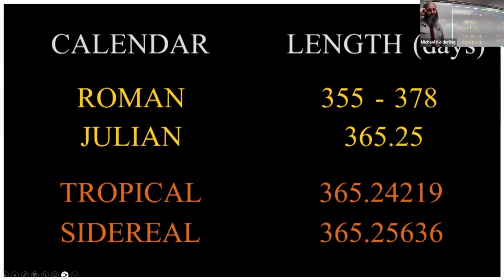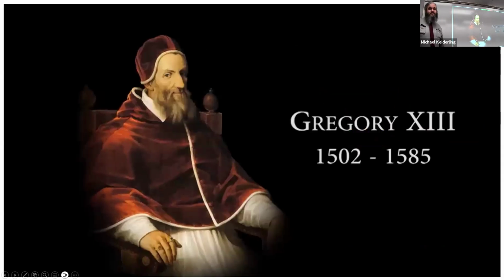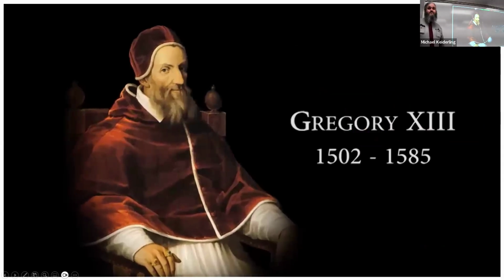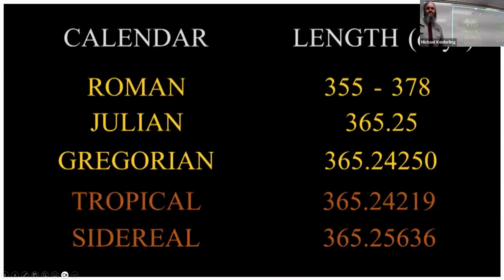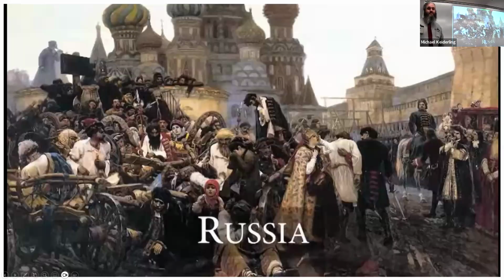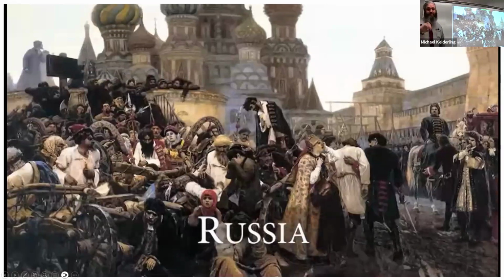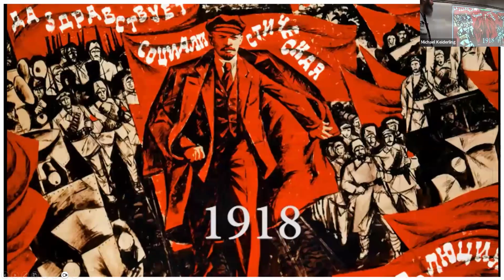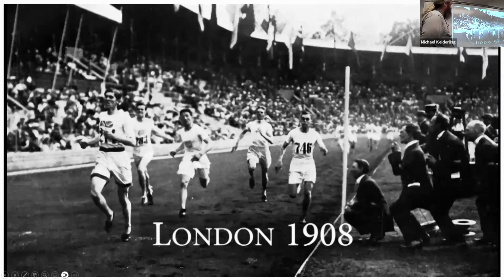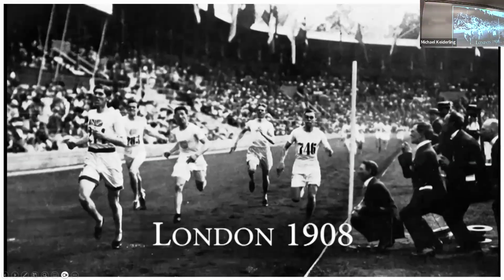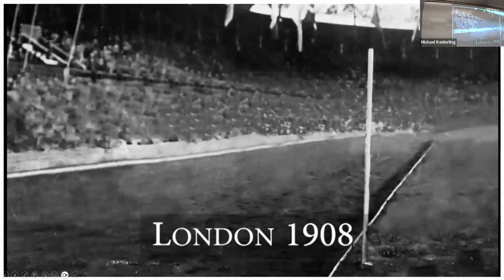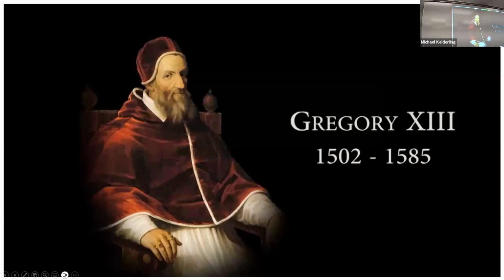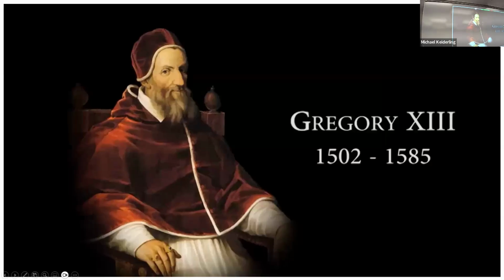This was the Western calendar, until Pope Gregory XIII said, "That's not good enough." He removed some of the leap days to better match the length of a tropical year. The Gregorian calendar wasn't adopted in Russia until 1918, and as a result, the Russians showed up at the 1908 Olympics 12 days late. Why did Pope Gregory base our calendar off the tropical year?